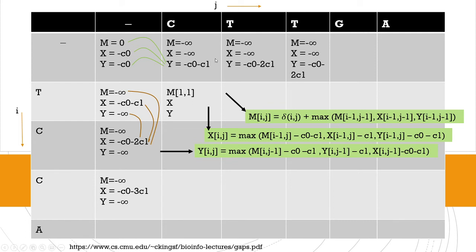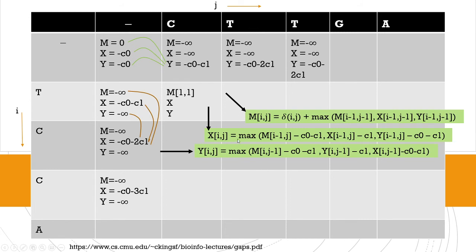So now once this is done, once you have filled this first column in the first row, then you can start to apply these recursion equations. And the recursion equations are that you have this match, mij, the xij, which is flowing in the I dimension, which is in this direction. This is the x dimension, and then this is the y dimension. Okay, so not to be confused with x and y axes, but these matrices are written. This is your y dimension. This is your x dimension.